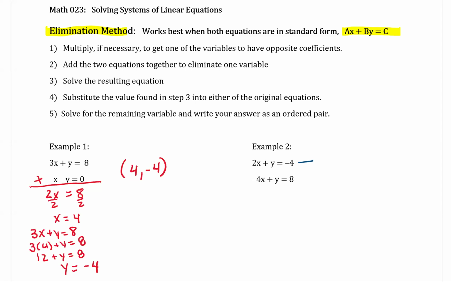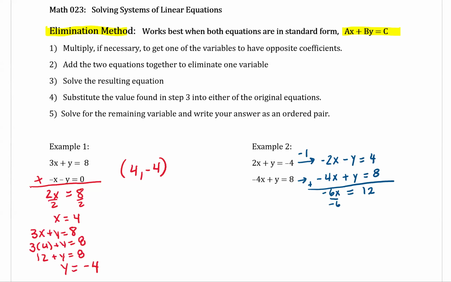I'm going to select to multiply the first equation by negative 1, and this is how I show my work. I'm going to multiply each term by negative 1. Negative 2x minus y equals 4. I'm going to bring this equation underneath so that when I add the two equations, y is eliminated. I am always going to add. So when I add the two equations together, y is eliminated.